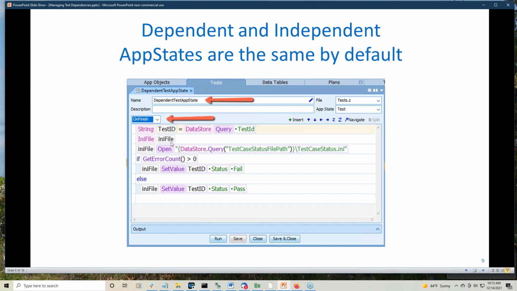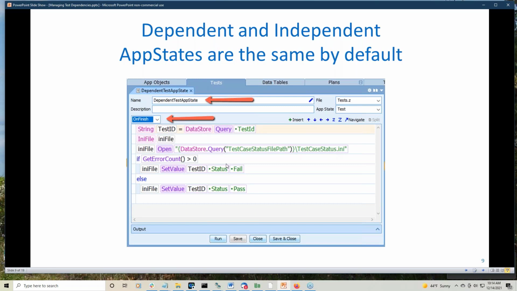Then we're creating a handle to the INI file, and we're opening up the INI file. And you might have noticed I had put the path for my test case status file in my data store. If you want to hard code it, that's okay too, but I did it via the data store. And then here's the name of my file, testcasestatus.ini, which we're going to have a look at together in a minute.